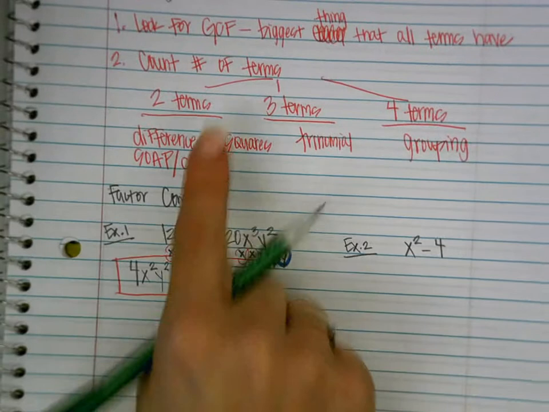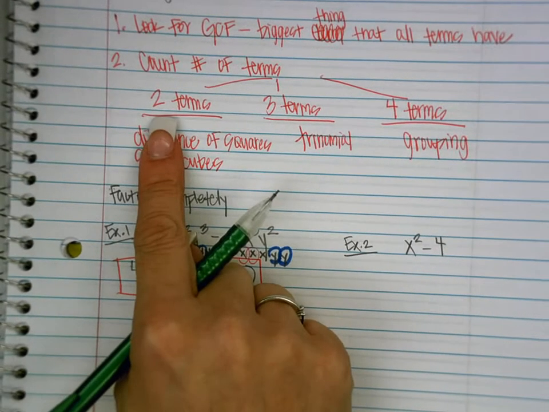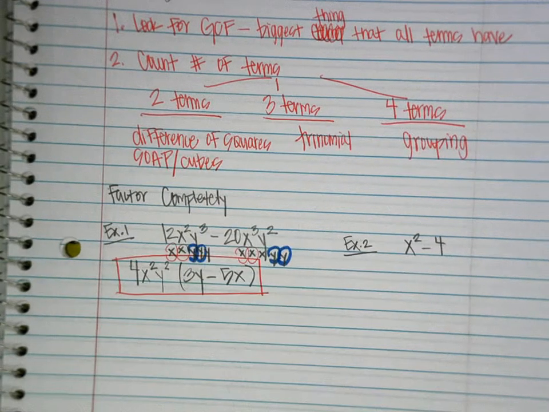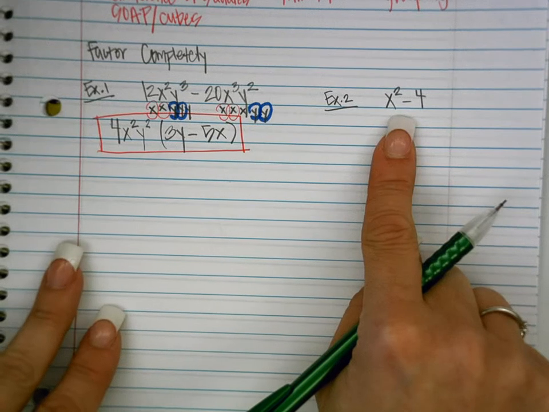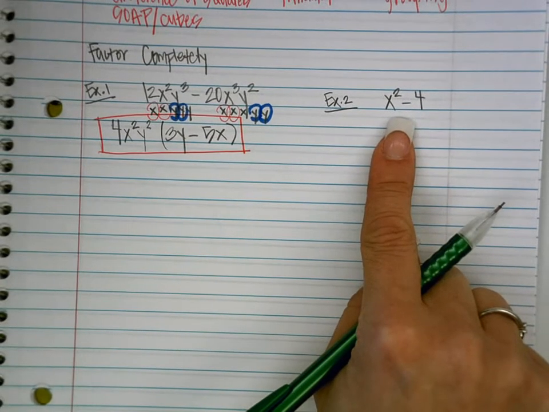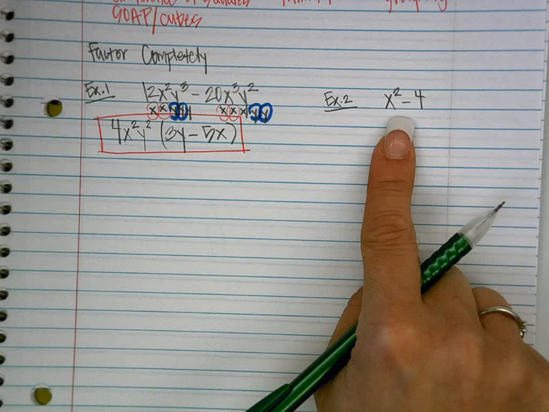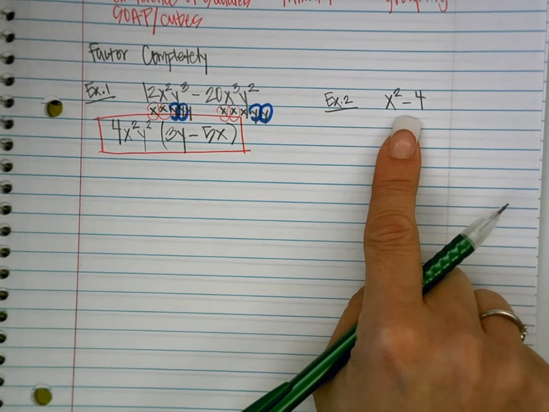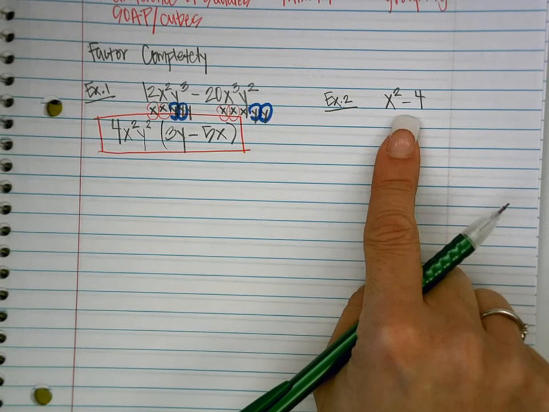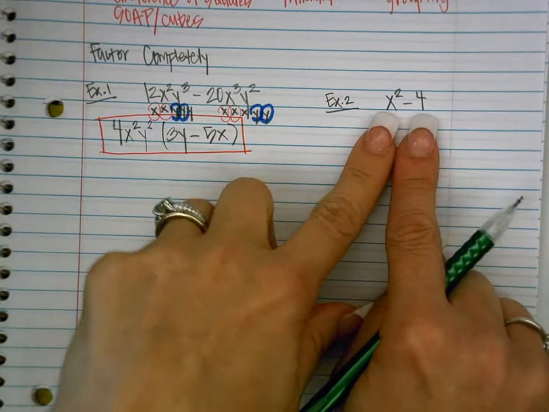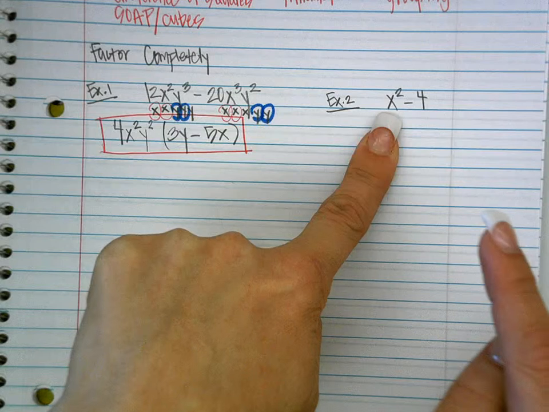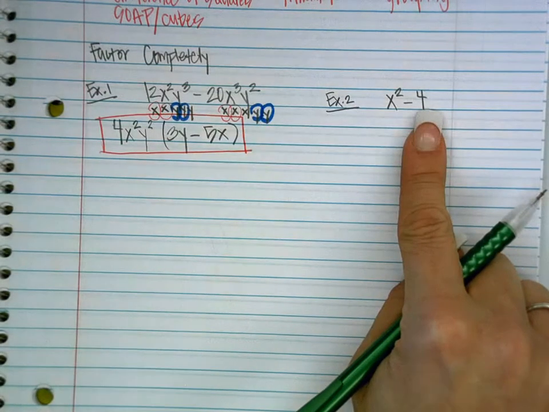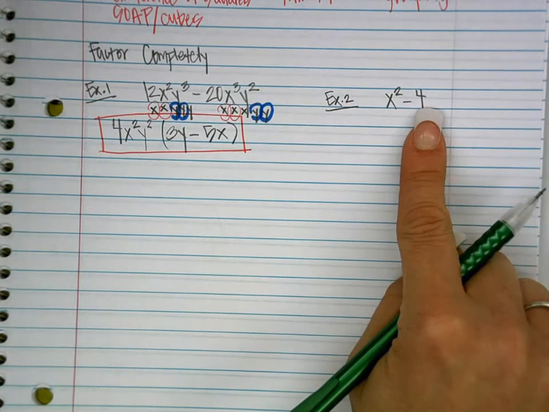Then if we look at our chart, it has 2 terms, so 2 parts. Is this difference of squares? How can you tell? Well, number 1, there has to be a difference. What does the word difference mean in math? Negative. Subtract. So it has to have a subtraction sign in the middle. Doesn't have a subtraction, you can't do that. And then, are both of these squares? Does something squared give you x squared? Yes, that's a perfect square. Is 4 a perfect square? Yes, something multiplied by itself does give you 4.